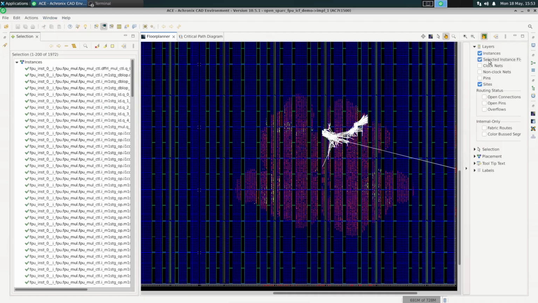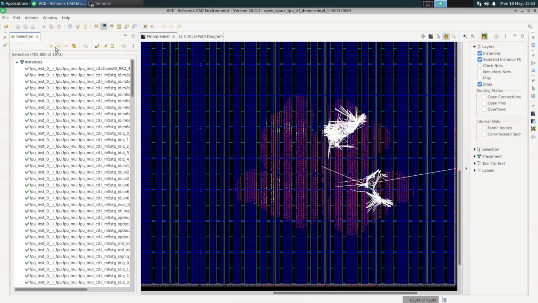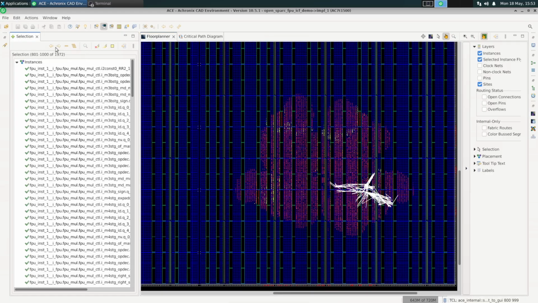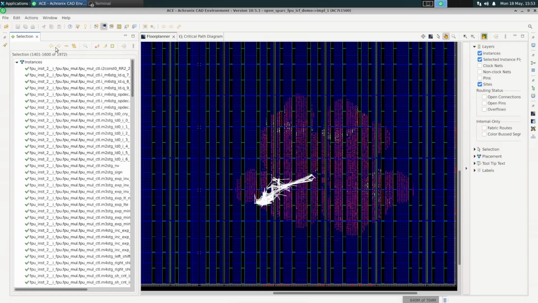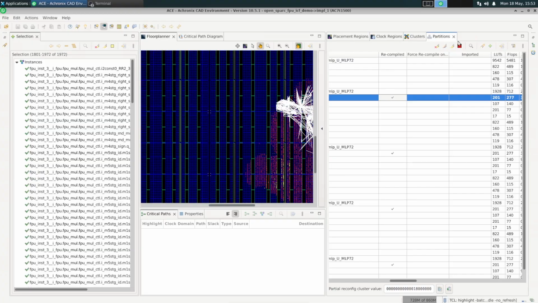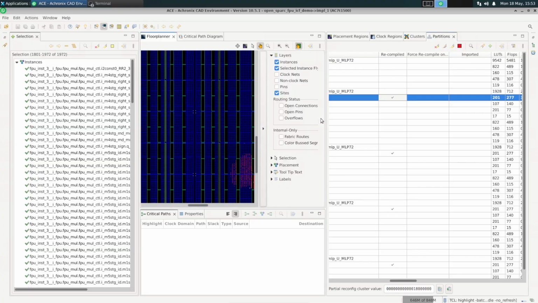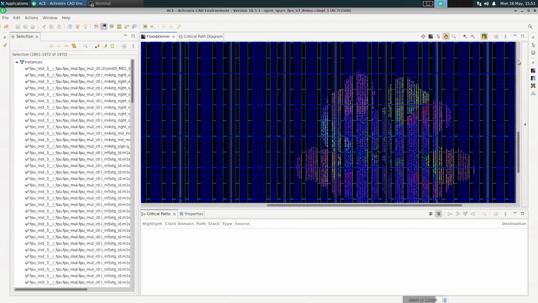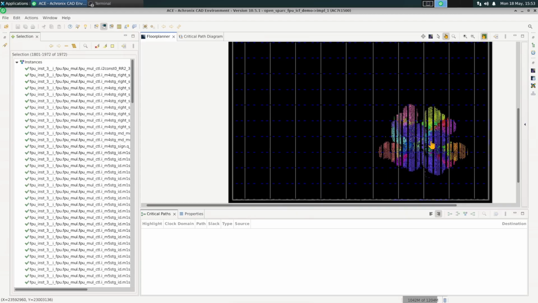You may see, for example, that changes in the RTL were too extensive for effective incremental compilation, causing failing critical paths with wayward placements. In that case, you can force recompile on next run for all of the partitions that were problematic. Lastly, we can highlight all the changed partitions to observe any changes in the placement of the changed partitions. We can leverage the auto highlight feature for the partitions again.